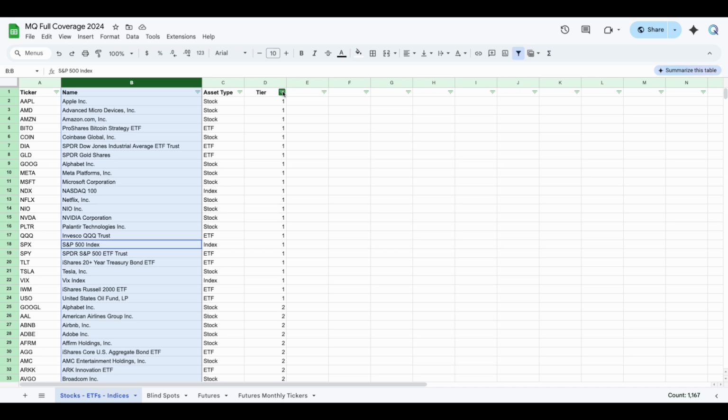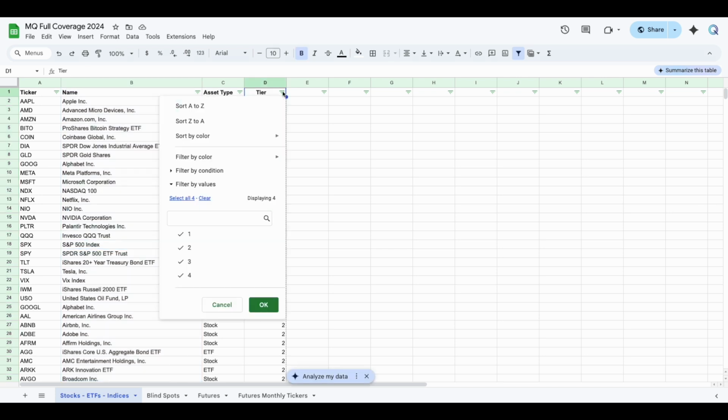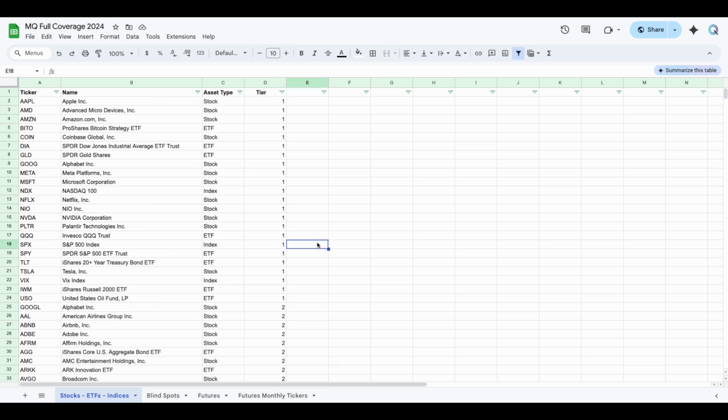The assets that are part of the gamma levels end of day and intraday that are already pre-calculated in the indicator are all the assets that are tier 1 to 3. If you're looking at a company that is in tier 4, these typically are smaller companies or companies that are not heavily traded, or maybe they have less option activity, then you would need to use our custom levels indicator. But we're going to show you in different videos how to do that.